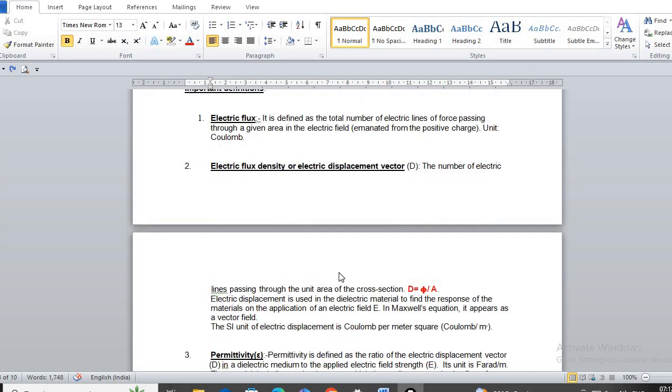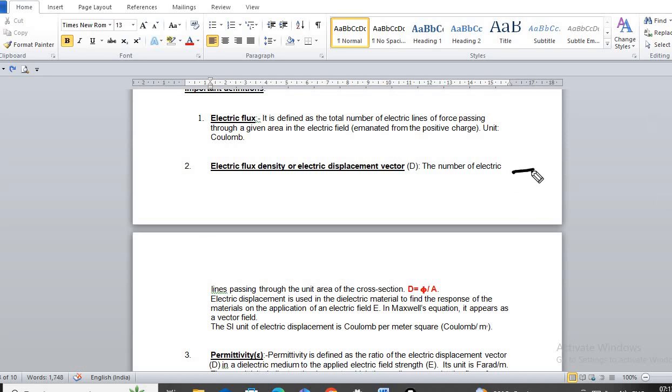There is another important part. This is known as the electric displacement vector. This displacement term comes with dielectric material. It is not an effect of other materials related to electric things. So when you have a dielectric material, there will be displacement. Now in a simple way, what is the meaning of this displacement?